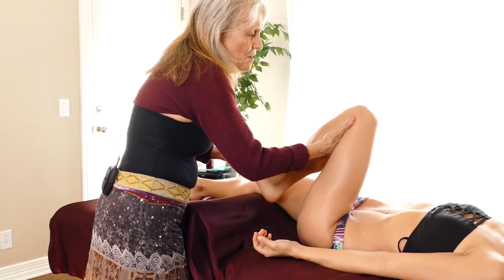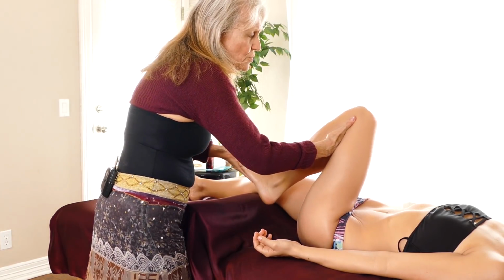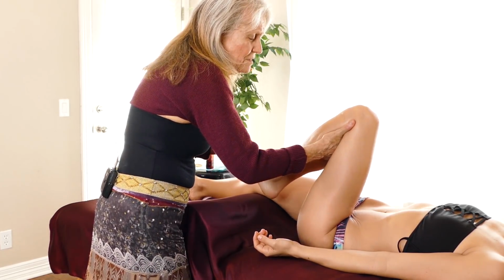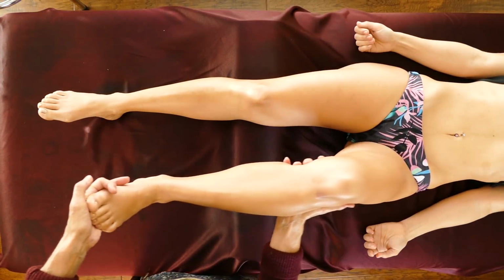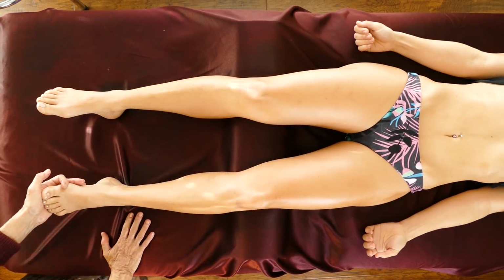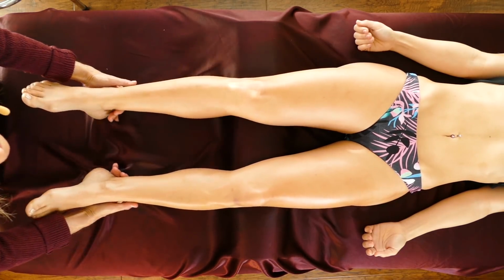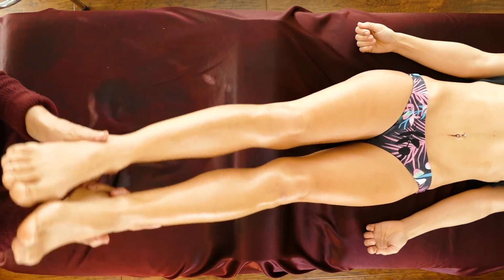Now, sometimes people are really heavy, but the thing you want to watch in this is that they don't help you. And that's the hard part, because voluntary muscles don't like to be told what to do. And then you can just bring it back down. But it's just a little way to open up the hip. You can also see the health of the hip joint, and then you can come back here and move it.